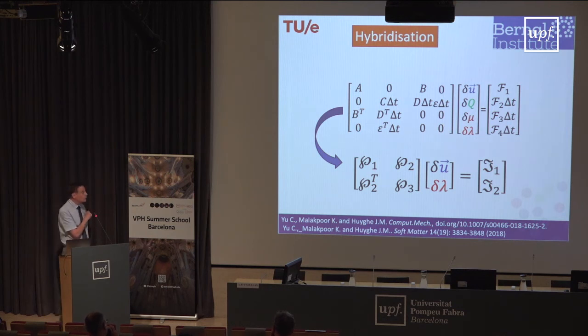But now we do a further trick, and that's what is called hybridization, where you eliminate the mu and the delta, the Q and the mu, element by element, and what you're left with is displacement and these Lagrange multipliers. Now, what are the Lagrange multipliers? They are along those edges. They are basically the pressure in normal porosity, or the chemical potential if you include the swelling.